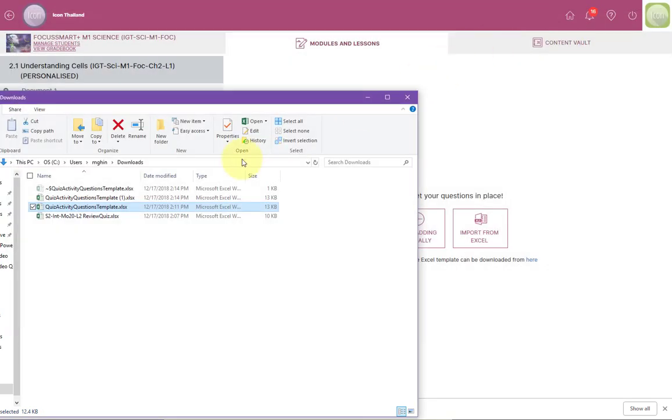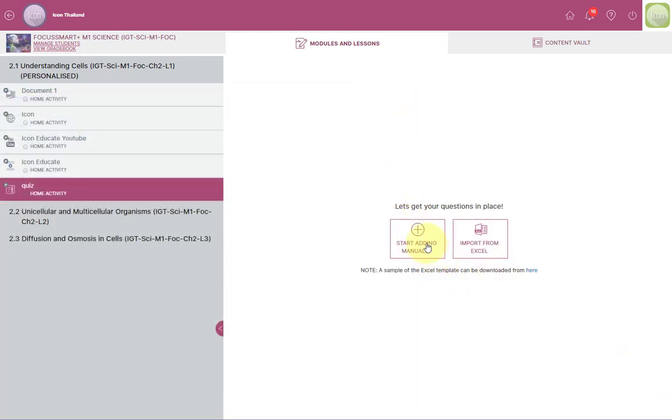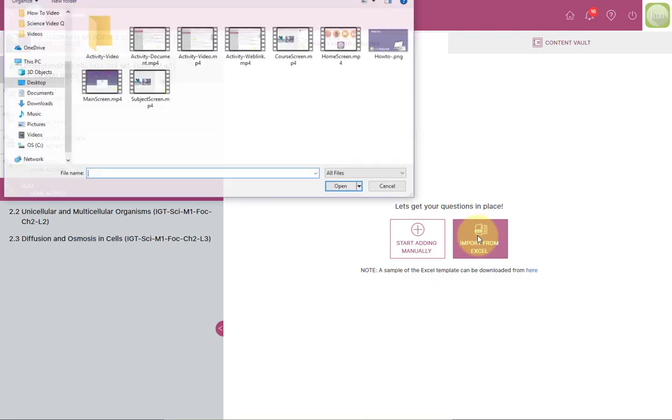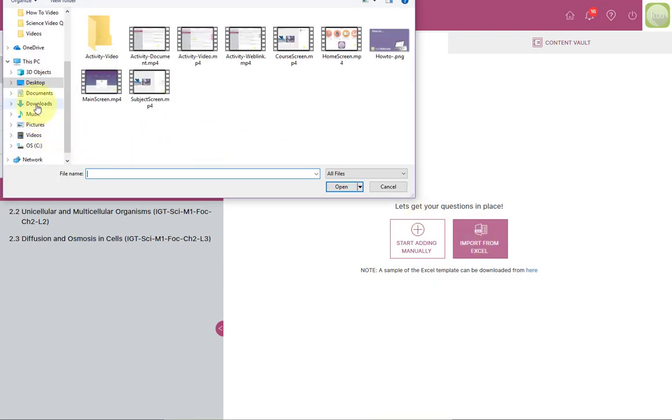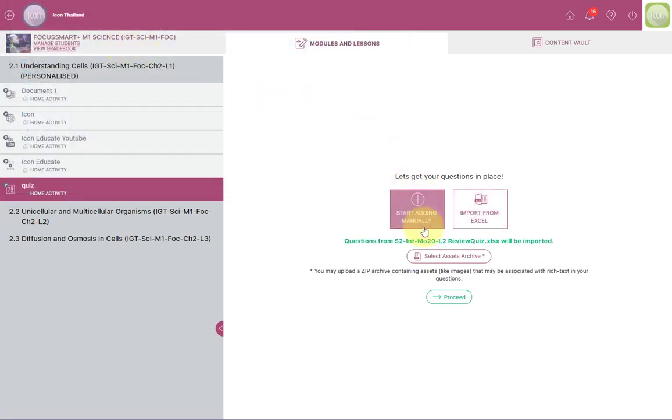Now I've already prepared one, so that's the one I'm going to use. So let's go ahead and import from Excel an actual quiz, one that I've already typed up. And let's go to Downloads, click on it, and you can see questions from this, and you can upload a zip archive containing assets like images that may be associated with the rich text editor.